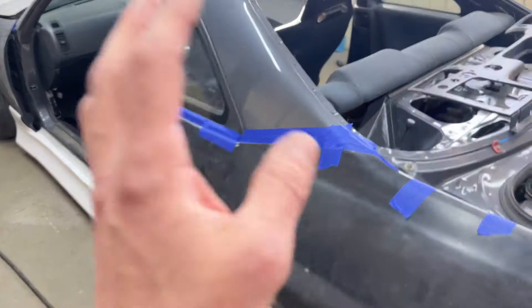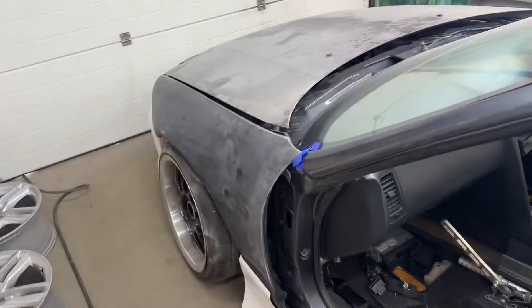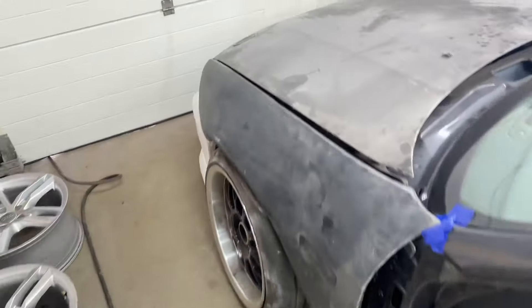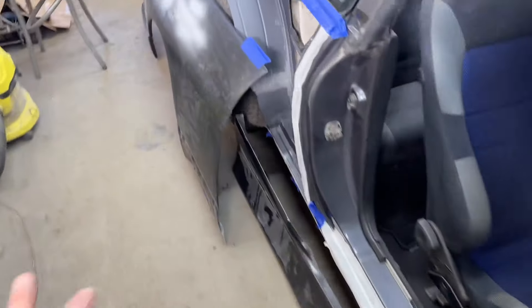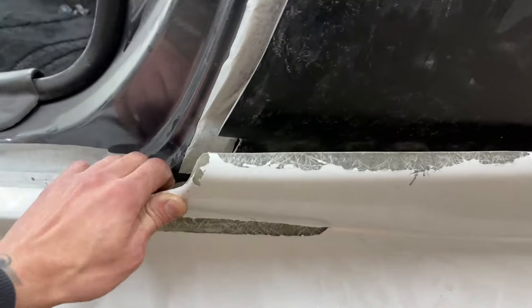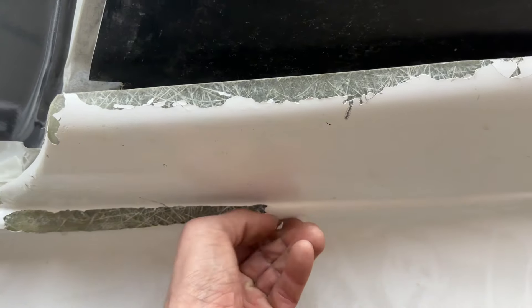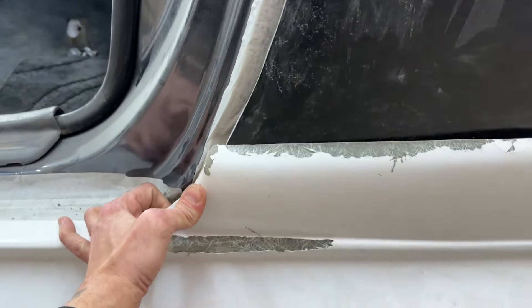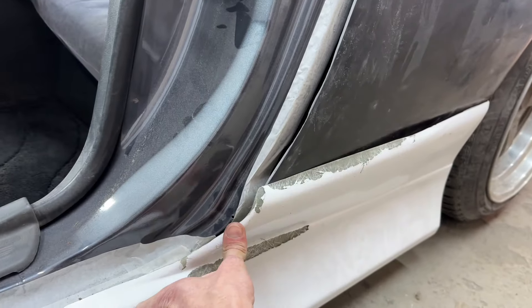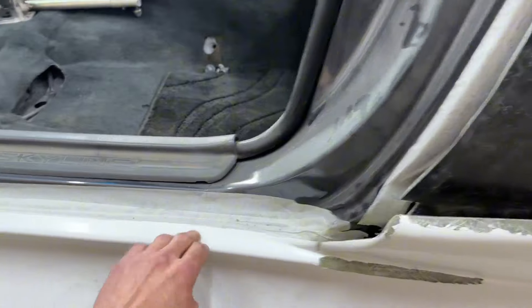Finally the fenders are here in the garage — the rear fenders GTR, the front fender GTR, Vertex side skirts, and M-style front bumper. I installed it and it looks something like that. I don't like the quality of the side skirts — in our country the fiberglass details are very bad quality. You can see here the gelcoat has air inside and the geometry is not right. I don't know how to fix it; we need to do something with this issue.